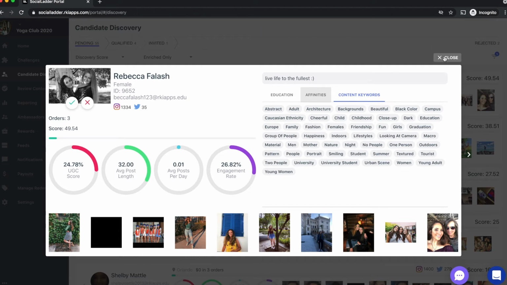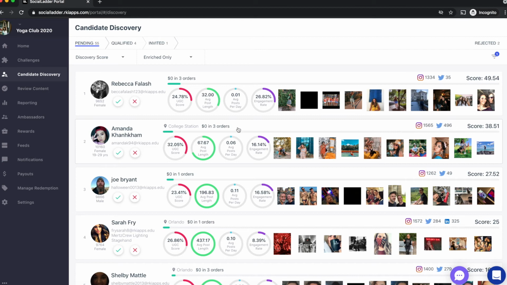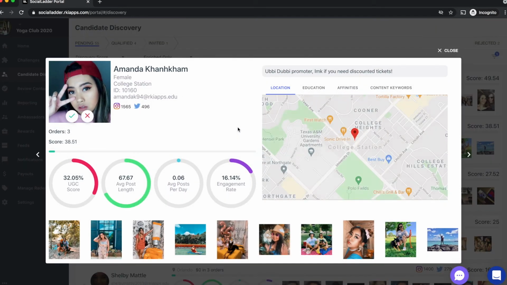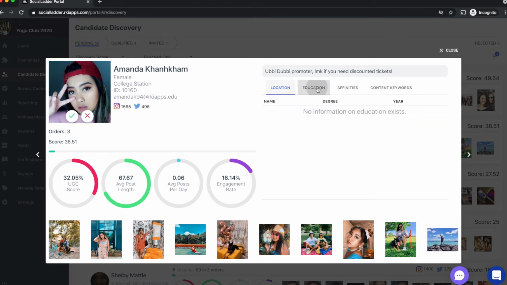All right, and you'll see there's a check and X button over here as well, right? Which I'll get to in a minute. But what you're really doing is we're creating an experience to review these candidates. You can see different information is available on different profiles. Just like any other data tool, you're not always going to have 100% of the information that we can pull, but in many cases, you have a lot of information. And especially when you're looking at a larger list, it becomes really powerful to find qualified folks in here and then pursue them through a recruitment process.